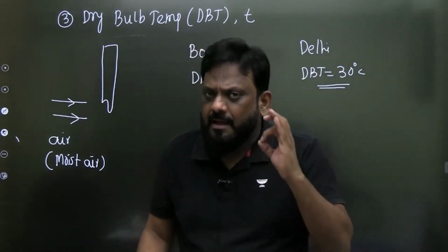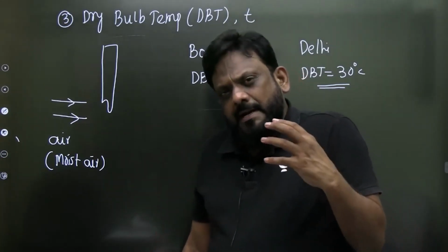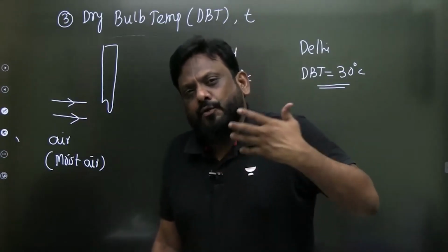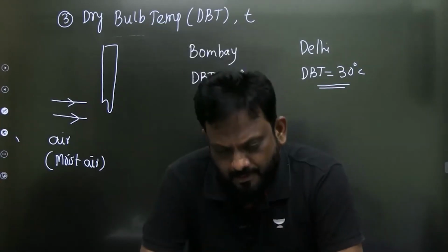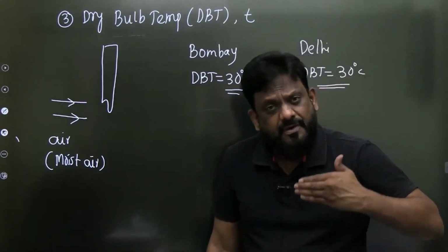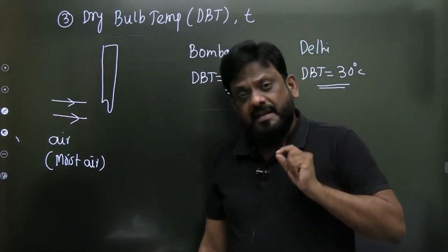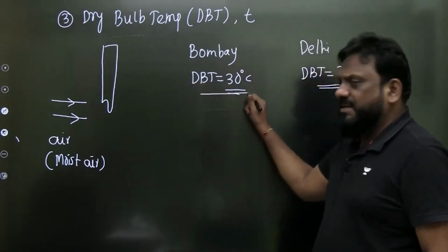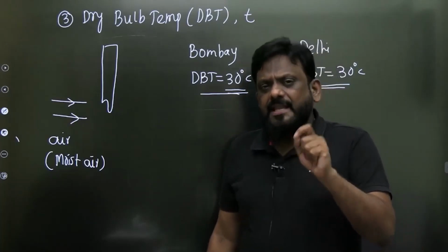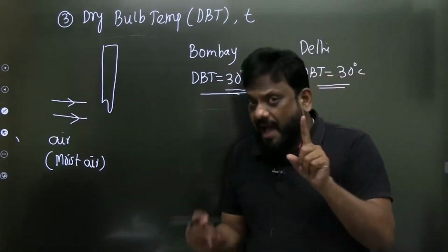So please note down that a single temperature is not enough to give the quality of air or to tell the comfort, like what comfort are you feeling just with a single parameter. Now the question that comes to our mind is, sir, yesterday you gave two parameters related to humidity. One is specific humidity, one is relative humidity. So if this temperature is given, I'll specify the relative humidity, then the problem will be solved now. Why do we need one more temperature? Answer to my question, sir.